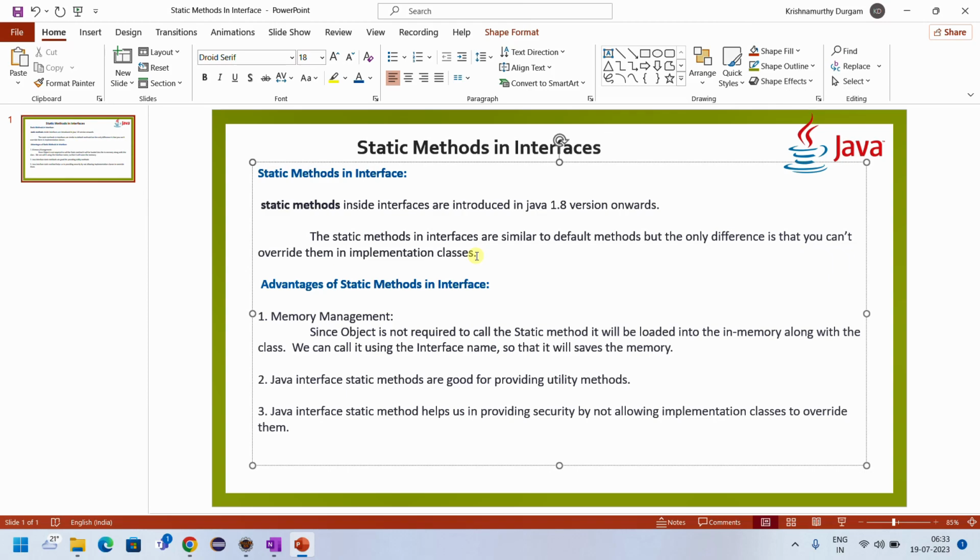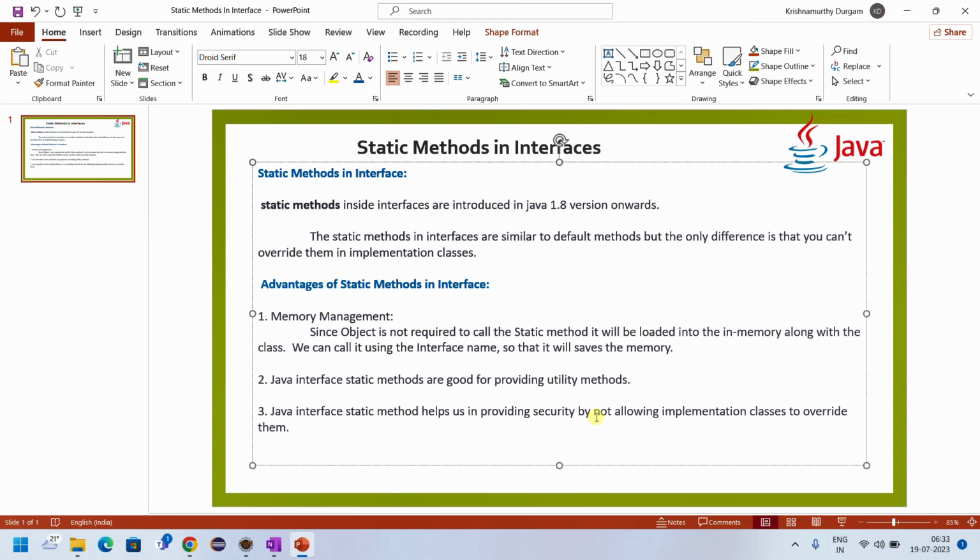And one more advantage is there. Java interface static methods help to improve security by not allowing the implementation classes to override them. How is security applicable?